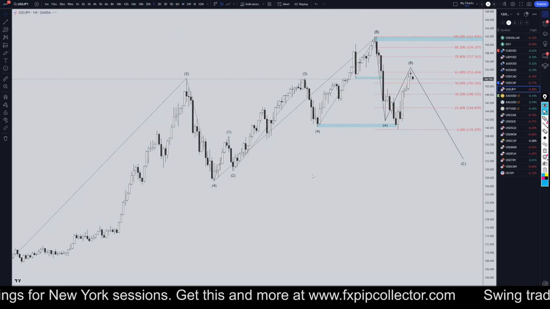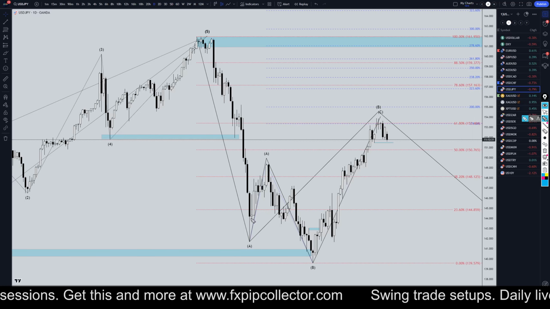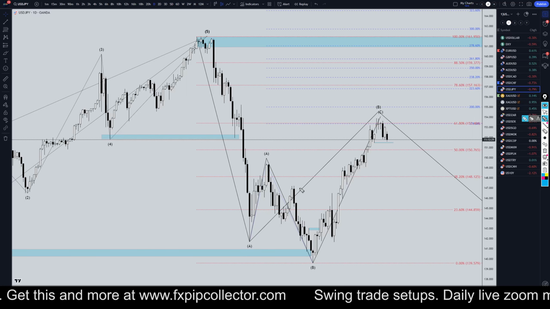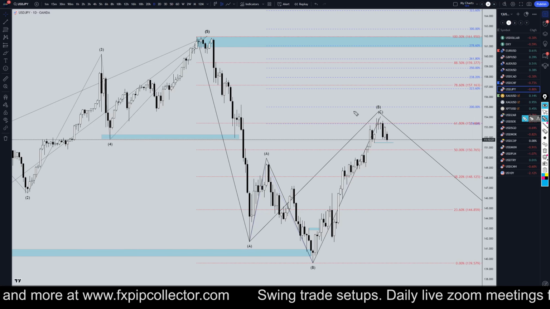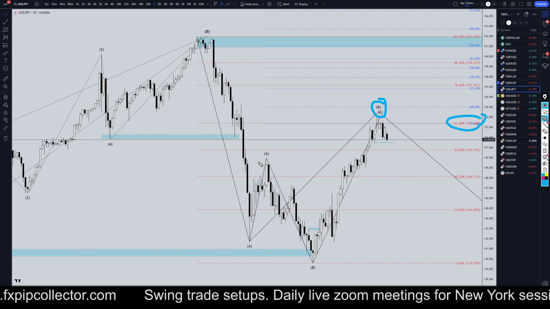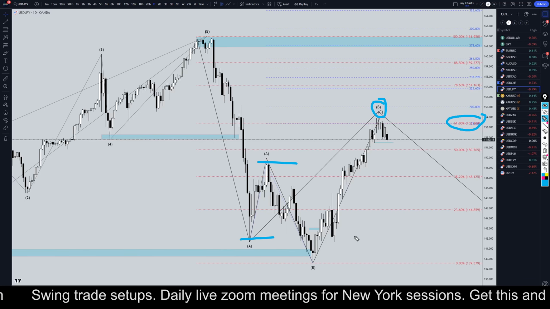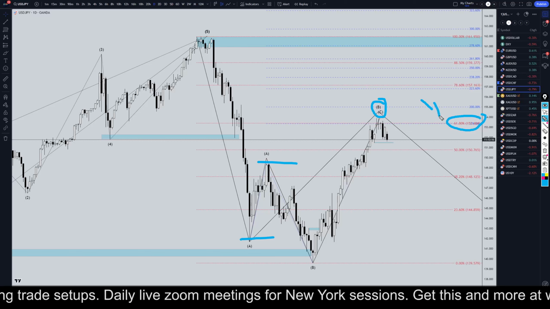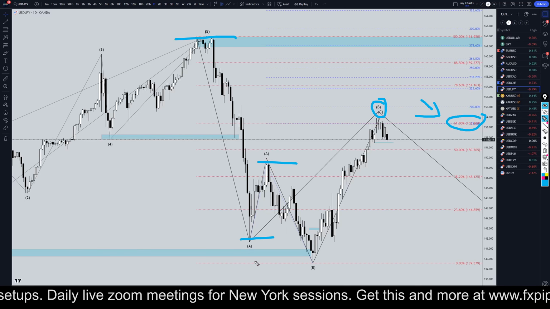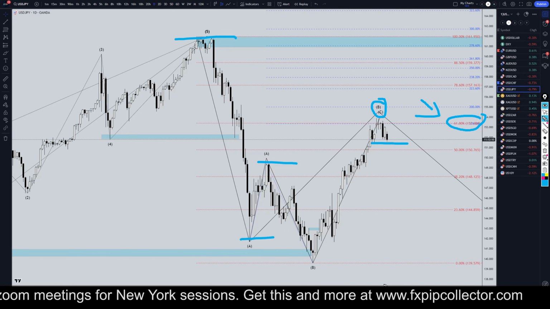Going down to the daily time frame, like I said, we don't really technically have any proof that the uptrend is over. I still think this seems like a very clear pattern. I still think this is a very likely place to end a wave B because we're at the 178% Fibonacci extension of wave A, which is exactly one of your targets for an expanding flat. We're also at the 61% Fibonacci retracement of this last move down, so definitely a very likely area for us to possibly go down and break structure.